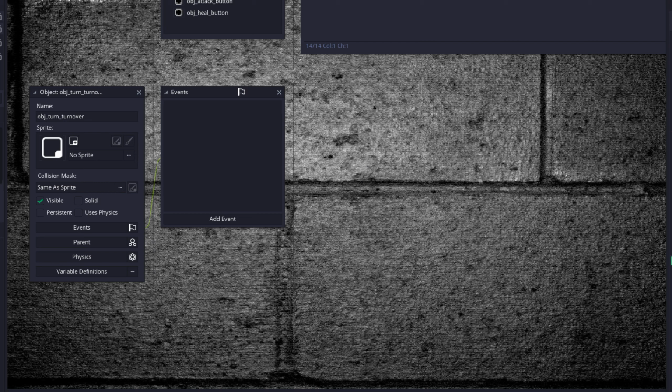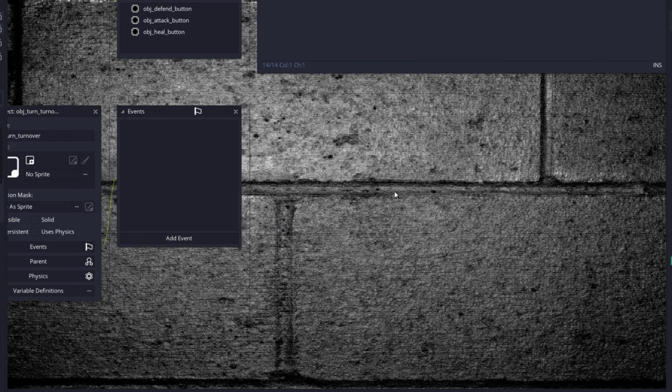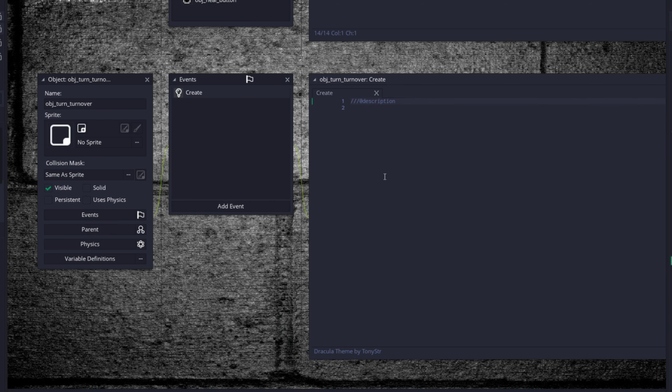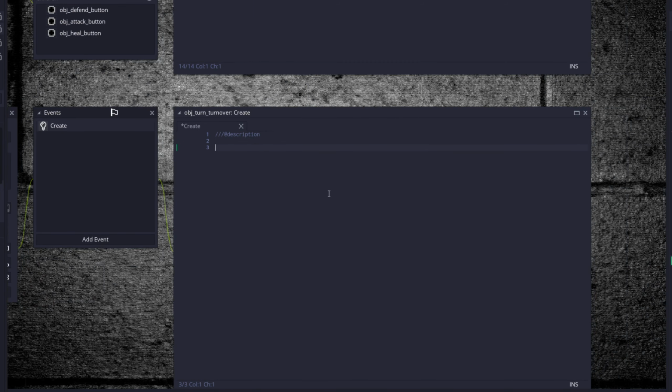So what is this turn object going to do? Well, it is going to create a bit of text that shows up and tells us that our turn has ended and that the enemy's turn has started.